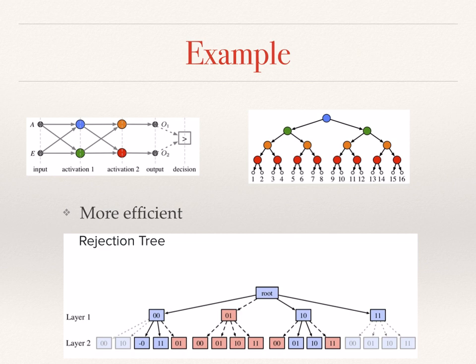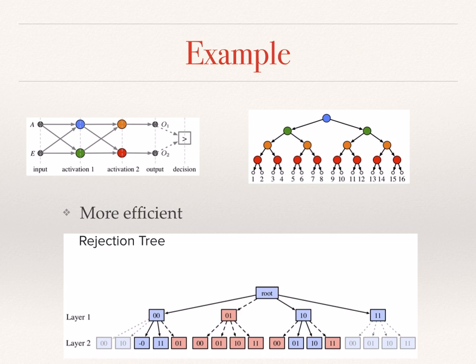And on the right hand side on the top I show the symbolic execution tree, which is built naively by essentially recording all the possible on-off combinations of neurons in the small neural network. As you can imagine, this would be very inefficient for large networks, so we actually devised a more efficient data structure where for each layer of the network we define its activation pattern as a bit vector whose nth bit represents the activation state of the nth node in the layer. And here the nodes in blue represent nodes that have been activated by at least one sample input, while nodes in red have not been activated by any sample. So I show them here just to illustrate that the tree is pretty sparse.